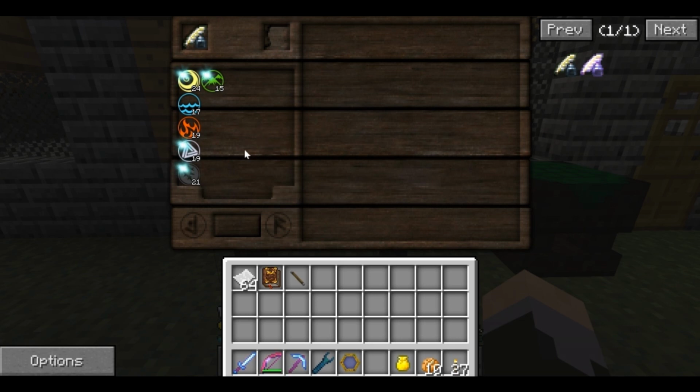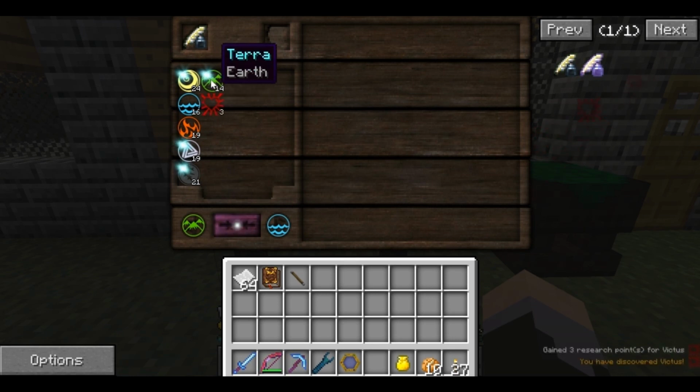You can actually combine aspects in the research table to make new aspects if you know what they are, other than scanning them. So I know that Terra plus Aqua equals Victus. By clicking on Terra and Aqua, it put the aspects here, and then when you click this button right here, it combines them together, and it made Victus for me. Now you can click each one of those and it'll put it back.